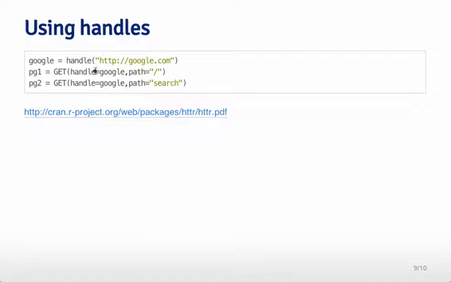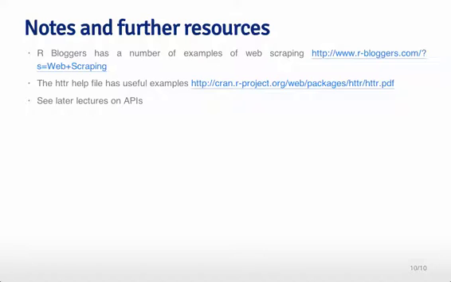So make sure that you use handles, because if you use handles, then you can save the authentication across multiple accesses to a website. So if you set Google to be a handle, where Google is a particular website, then you can tell GET to go and get that handle, and you can say go get it for a specific path, or you can send it a different path. And so, for example, if you authenticate this handle one time, then the cookies will stay with that handle and you'll be authenticated. You won't have to keep authenticating over and over again as you access that website.